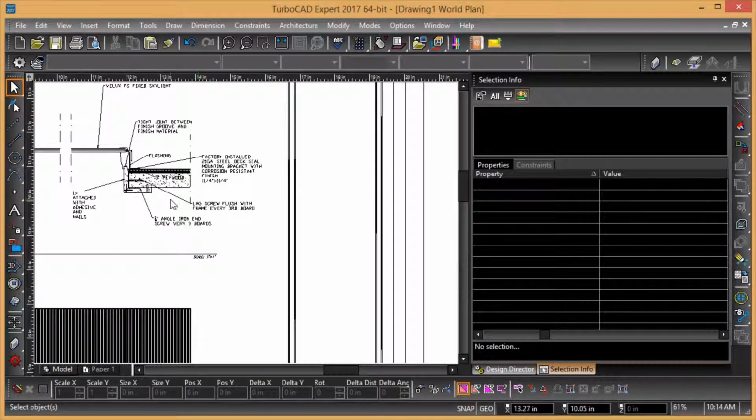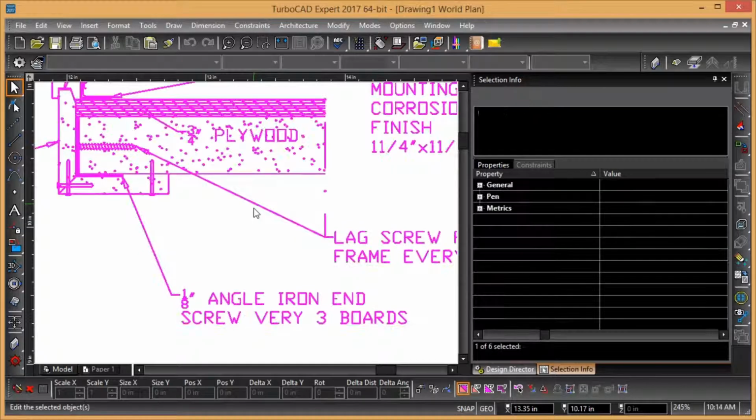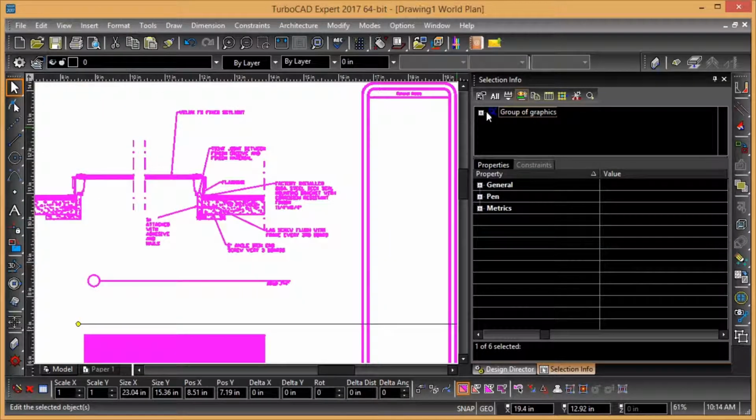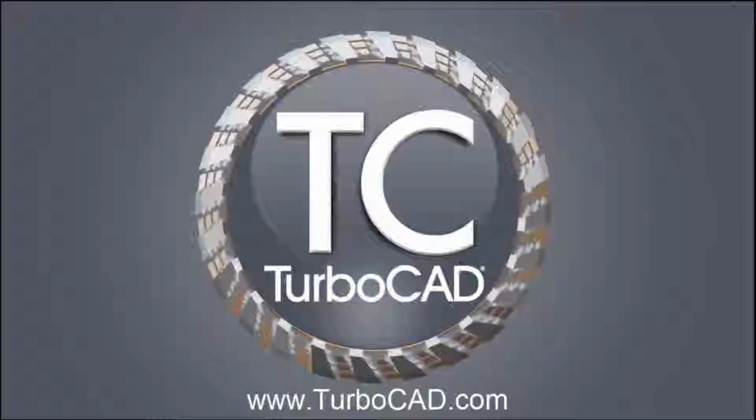And then you can actually work it all the way down to editing these things. So each one of these is a group of graphics. There's a whole bunch of groups and lines, but if you keep exploding it, you can get down to the basic geometry by just keeping on exploding.